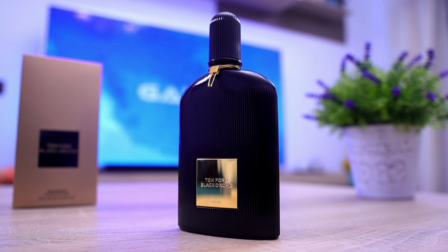As I said, this is marketed as a female fragrance, but in reality it's a unisex fragrance, and throughout the wearing it shifts from feminine to unisex to masculine and backwards. Therefore, I'm going to say that it's a unisex fragrance, best suited for men and for women, but not necessarily for younger crowds. I do see this one being a fragrance more for the mature noses, for crowds with a lot of experience when it comes to this type of fragrances and this type of compositions. Therefore, this is, if you want, the age group and the type of consumers that I'm recommending Black Orchid EDP to.